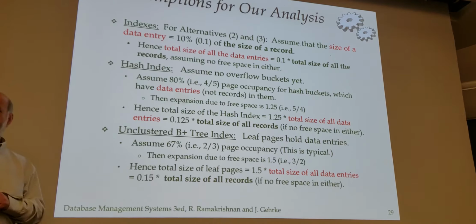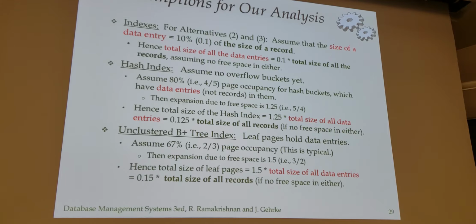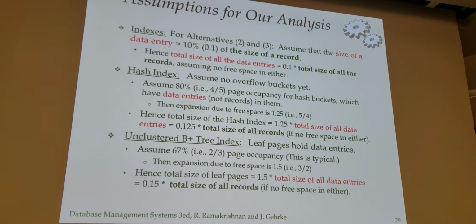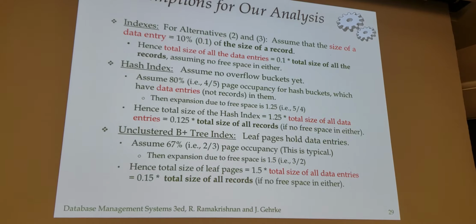With a hash index, we will assume that there's no overflow, that all the things fit inside the hash buckets. We've got a lot of hash values, and we'll assume that there's no overflow. And now we're going to talk about free space a little bit here for both B trees and hash. We will assume, and again, it may not be the case, you just got to make some assumption, or then we'd have to do it based on a lot of different parameters, but we will assume that 4/5 of the buckets is filled up on average, that each bucket is 80% full.